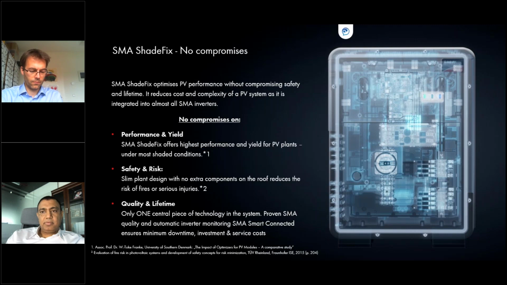On the other hand, once you're using PV module optimizers, there are also some disadvantages when it comes to risks. Meaning, you're not just having one component but several ones, and that will also affect the quality and lifetime of a project, of your system itself. And we are not just saying, okay, we have a good solution, but we also have third parties, which are not connected to SMA in any way, that can prove what we are saying.